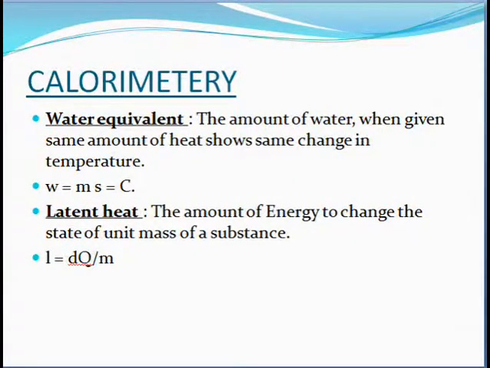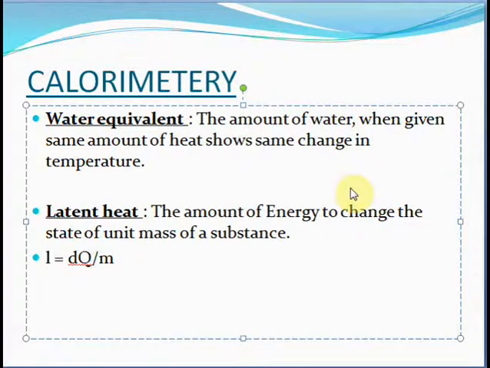Now we'll define water equivalent. Water equivalent is the amount of water which, when given the same amount of heat, shows the same change in temperature. So water equivalent for a substance is the amount of water which when given the same amount of heat shows the same change in temperature. Now we'll define latent heat.